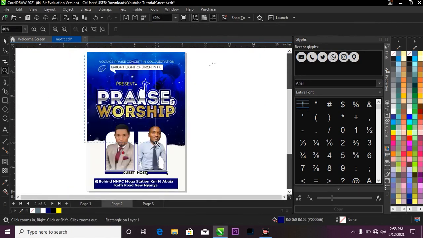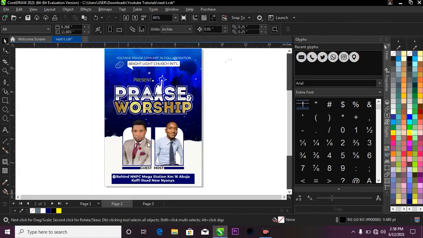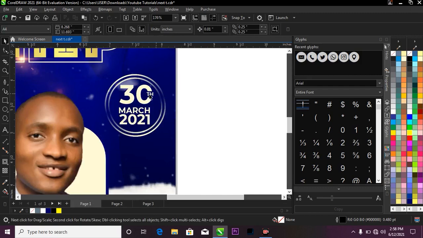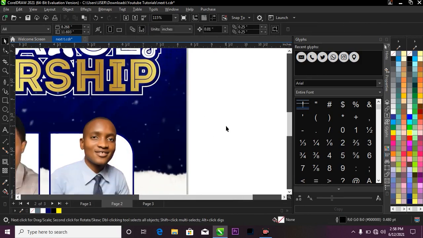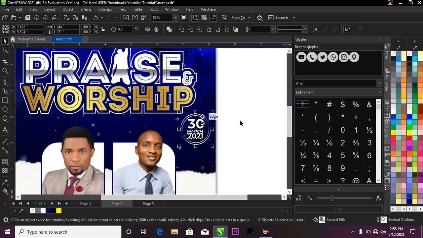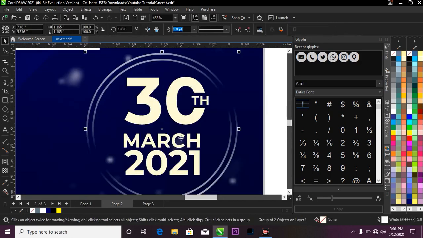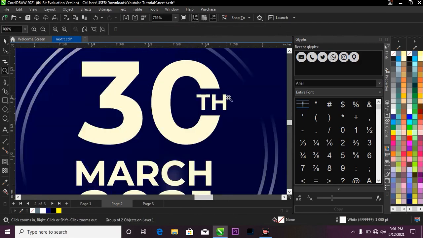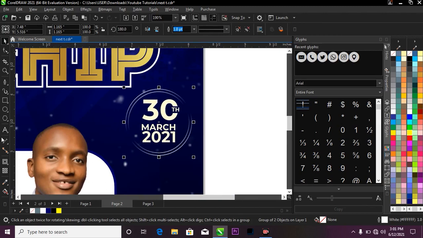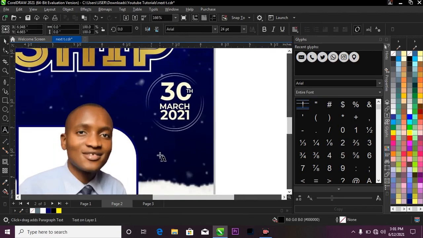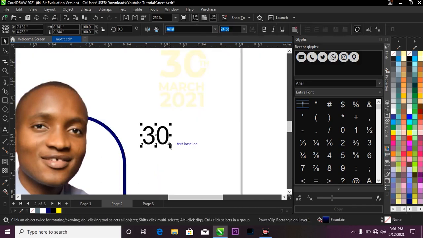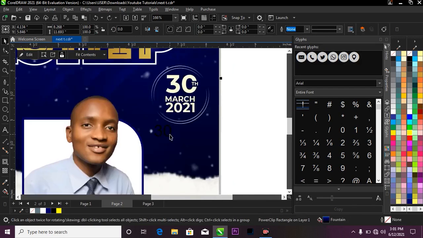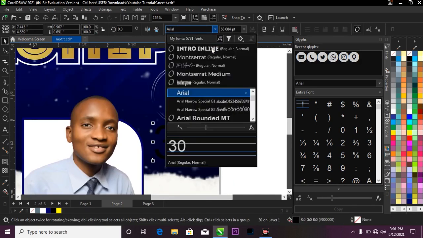this tutorial. So what next I'm going to do is to bring in this my circle over here. Select this back up, pressing Ctrl C on my keyboard, and come over to your project like this and press Ctrl V and have it pasted in my project like this. It's called Montserrat. So in case you don't know how I achieved the text here and the TH at the side, I'll just show you how I achieved that by tapping 30 on my keyboard like that, and scale it up like this. Scale it up like this, then change the font to Montserrat.